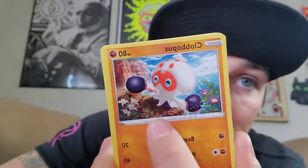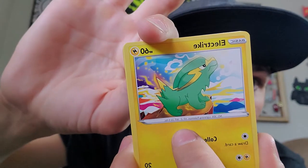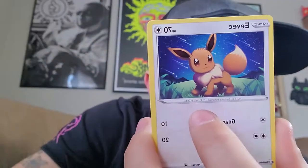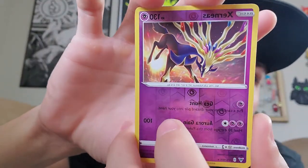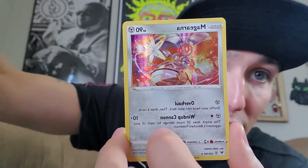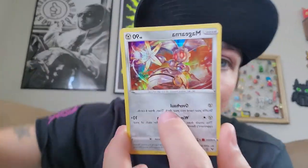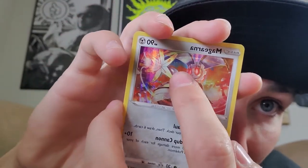Pincurchin. Ooh, boy, it looks like he's peeing out of his tail right there. Eevee. Look. Oh, dope. If they made that a VMAX. And for the rare. Ooh. That girl. Oh, my God. Okay. I'm going to keep that one too. No, you know what? I thought that was one tit and that was another. I thought she had some knockers on her, bro.